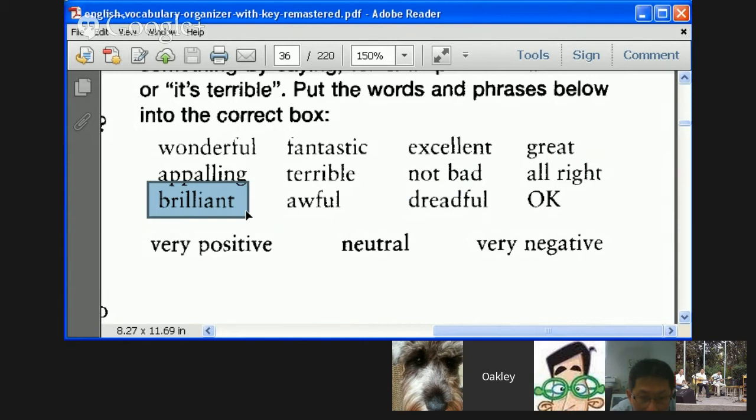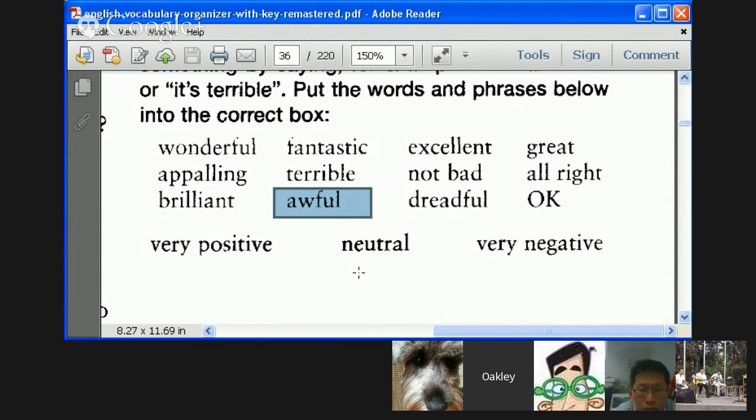But you can use brilliant like fantastic, like excellent or great. You sure can. That's perfectly okay. And British people do it all the time. It's a very common word for them. Americans rarely, if ever, use it that way. If we say it was a brilliant movie, we mean that it was really intelligent and smart. British people mean it's really good. So there's a difference in meaning there, so you should know that. For Brits, it's really common to use it to mean good, but Americans don't use it that way. It may seem that way, but Americans mean something different. They mean intelligent.